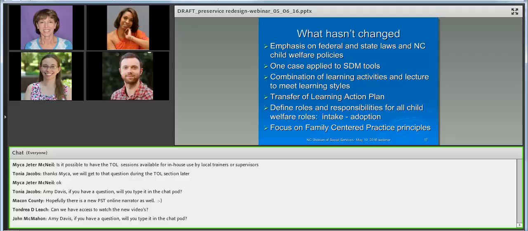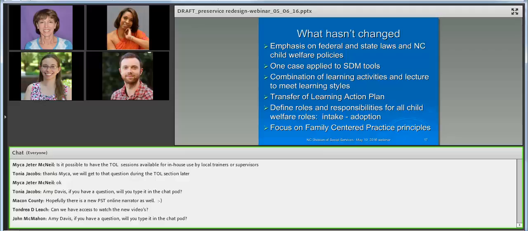Okay, so I wanted to say one final thing before we move to our next chat question. One of the things that has not changed, and we've had lots of conversation about this, is, first of all, two things. One is that the online modules and all the online resources we're providing, staff can always go back and review those.